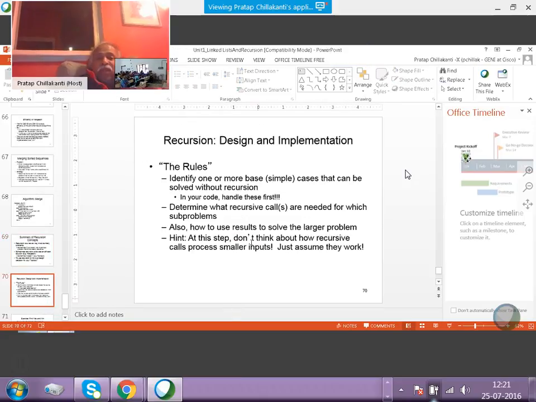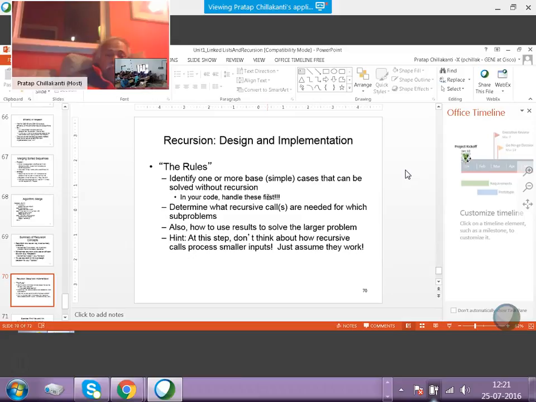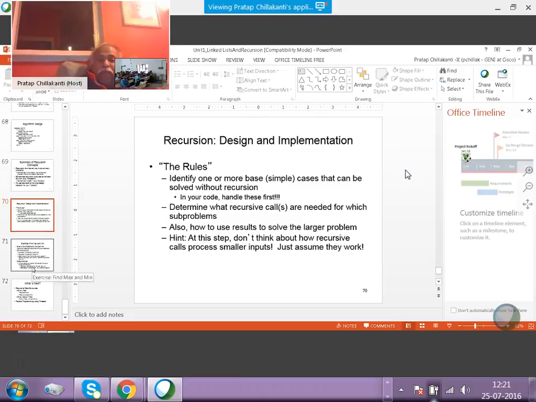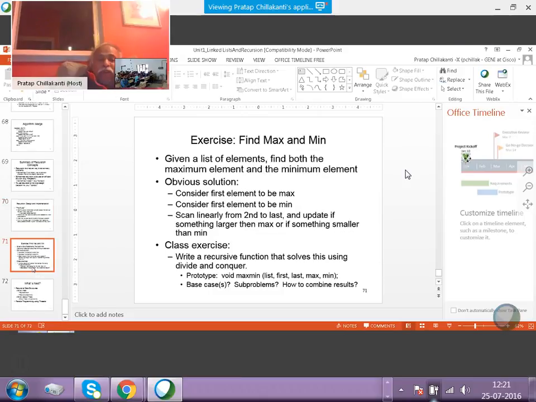Now to do recursion, it's important to remember that you need to identify a base case and then the recursive part. Because if you do not have the base case, what happens? It's going to go into an infinite loop 99.99% of the time. Okay?